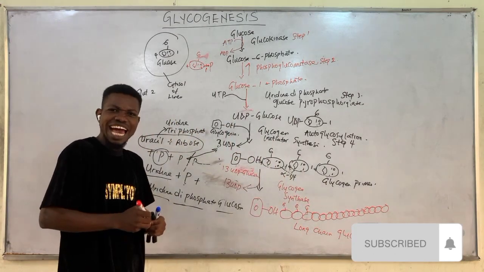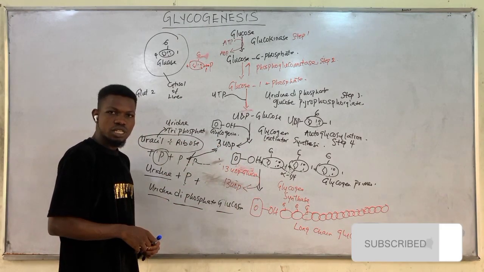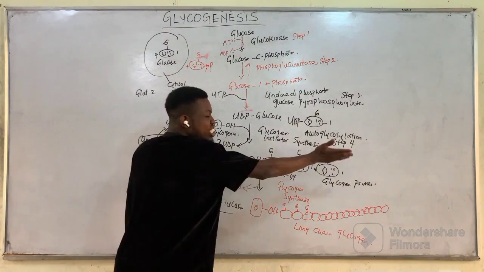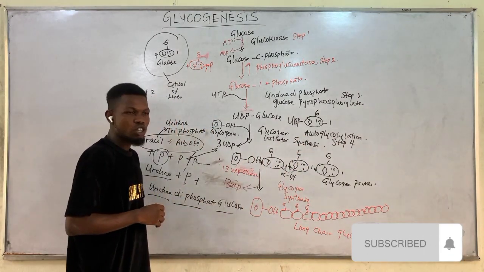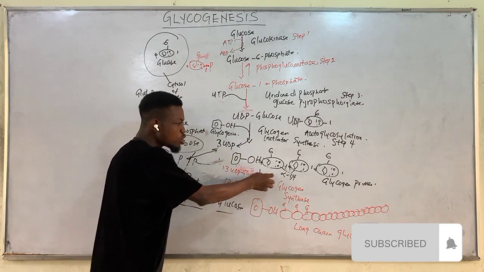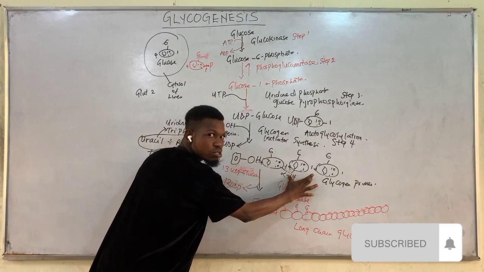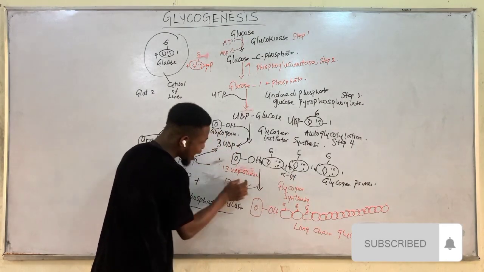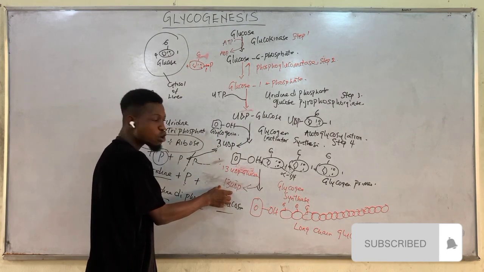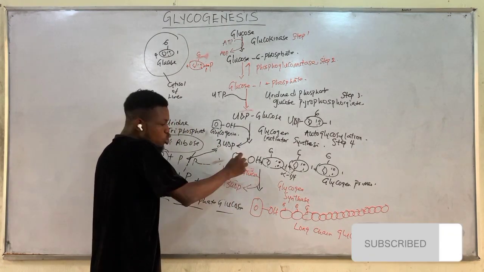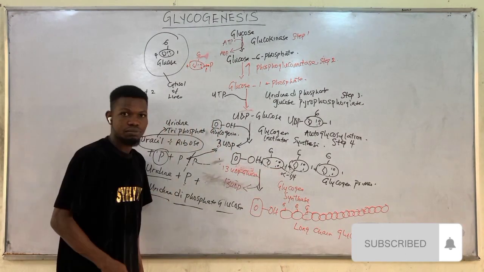Can you see the way this enzyme is acting upon all these structures in order to give glycogen? So the glycogen synthase lengthens this chain by adding more UDP glucose to the glycogen primer. As it adds UDP glucose to the glycogen primer, what happens? The glucose attaches to this 3 glucose to give us 16 glucose. And how many UDP is released? UDP, because glycogen does not like UDP. So the UDP is a byproduct, and glucose is added to it to become this.